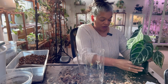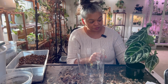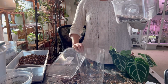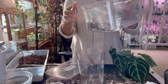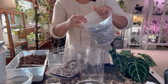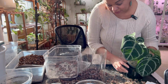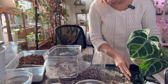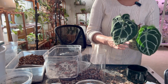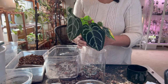I don't have any pon already. I'm not going to move it to soil. Let's see if I have pon available. I do have some of my pon. We're going to do it. All right, and this, I don't know if I'll be able to take this out. I might just dump the pon I have in here.